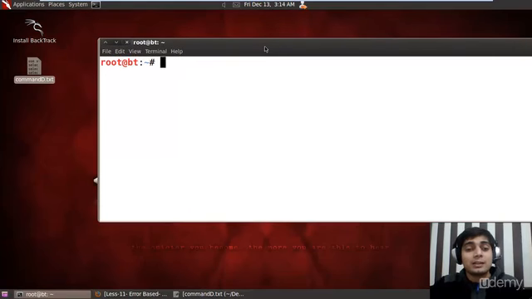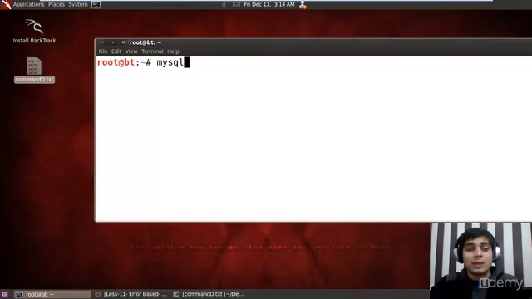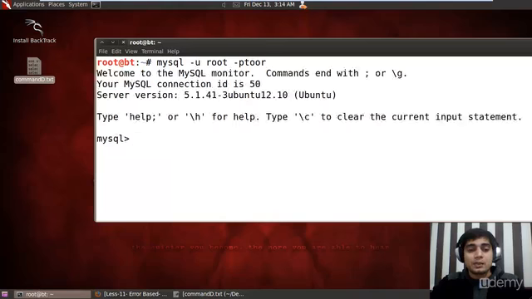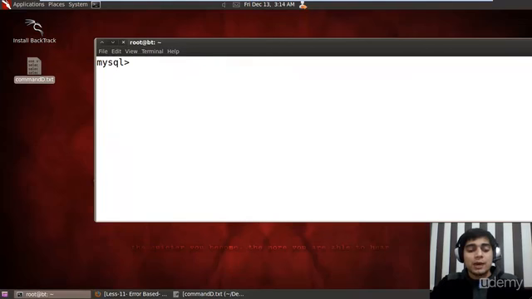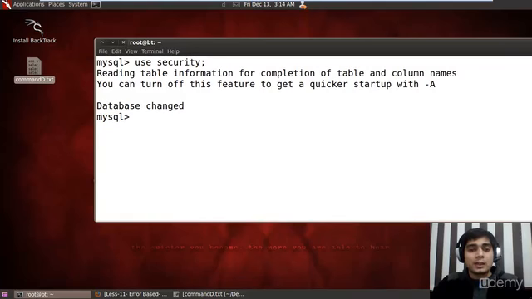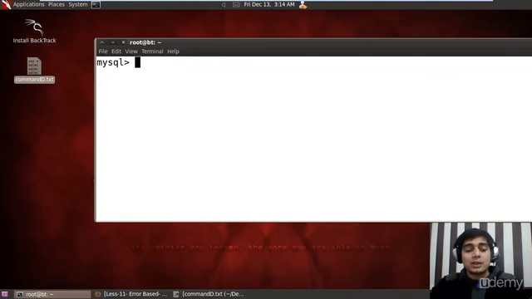What we have here in the master course is that the command d.txt file is already with you. What you have to do is use this file and some of the commands that I am writing out here. So let me write a couple of them. I hope it is quite visible. -u, the user is root, then -p, that is toor. So the MySQL prompt is up and running. I'll use the database, that is security. Okay, so the database is now security.